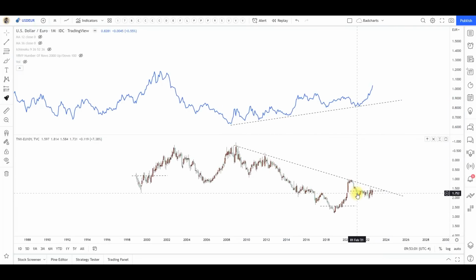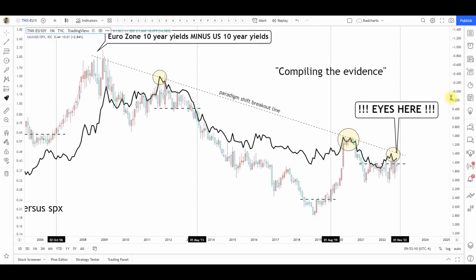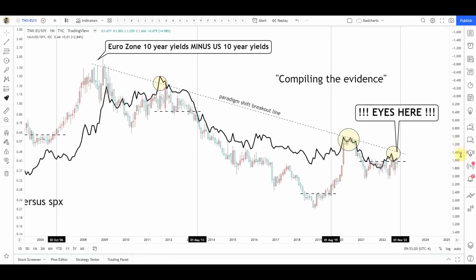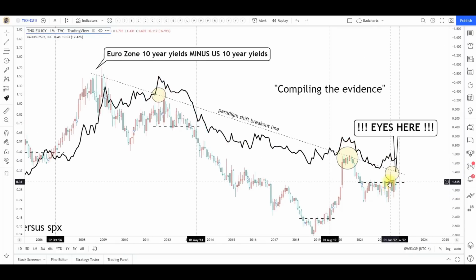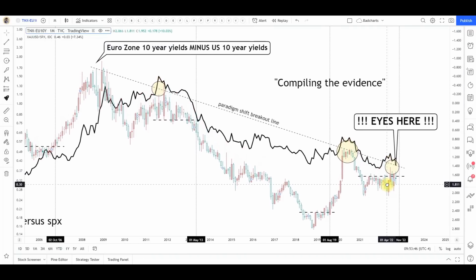And as soon as I saw this chart, I said, oh my God, this looks exactly like the gold to SPX ratio. So those capital flows going into the favoring the Eurozone 10-year yields minus the US 10-year yields. Man, this is tough, dyslexia for me to say. That trend line here matches also the same trend line break for gold versus SPX. Look at that here. And gold to SPX is starting to move up. Here, right below, is the base, that possible bottom for those Euro 10-year yields minus the US 10-year yields.